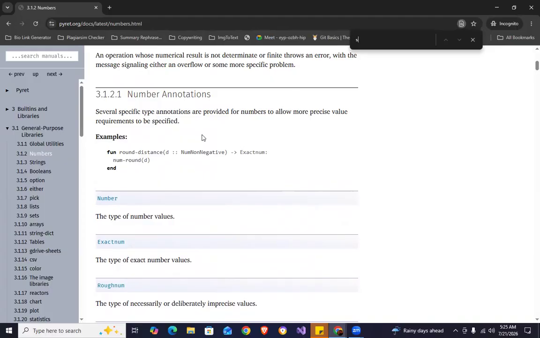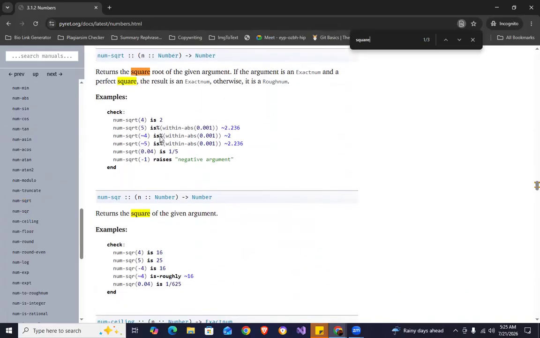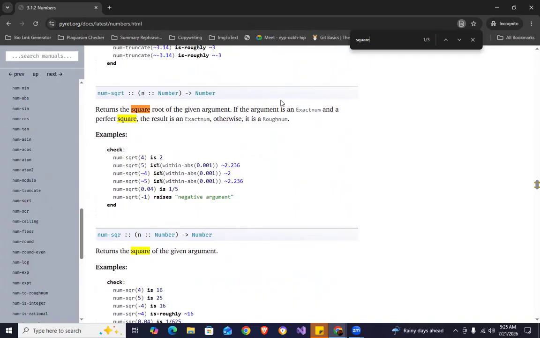Usually documentations are a bit better. Usually when you Google it, it just tells you immediately. Oh, there we go. There it is. Let's pause here for a second. I want to look at this. This here is like a dictionary. When you're learning a language for the first time, chances are you need a dictionary. When you see a word you don't understand, you can look it up. But when you're learning a language, you don't read the dictionary from A to Z. You read the dictionary when you need it. Same thing here. This is like a dictionary, but in programming we call this documentation. These are explanations for the words of the language.